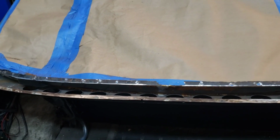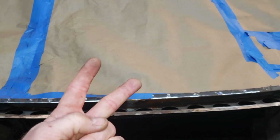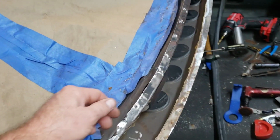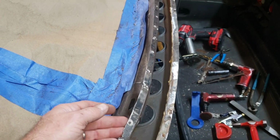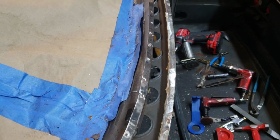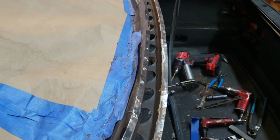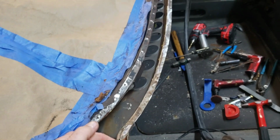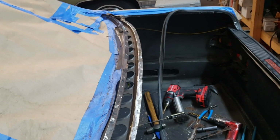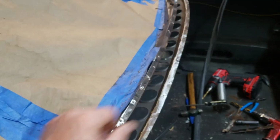And then once I have that, I can cut a piece of metal out of the sheet that's coming in. So I got a 2-foot by 5-foot piece of 20 gauge metal coming in from metalsdepot.com. I got quoted an exorbitant price from an industrial metal distributor here in town for a 4x8 sheet of steel, and I was like, well, you know what? I don't need all that. So we just need a piece of metal that's at least 5 feet. From here to the other side is about 4.5, so 5 foot will get us along just fine with that. I can come in here and cut a strip and weld it up.